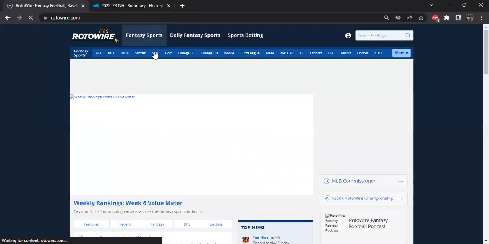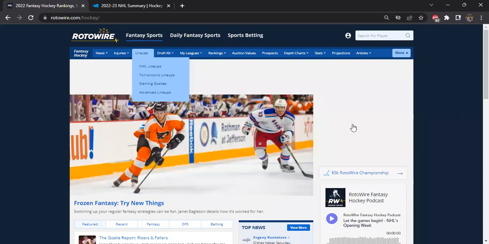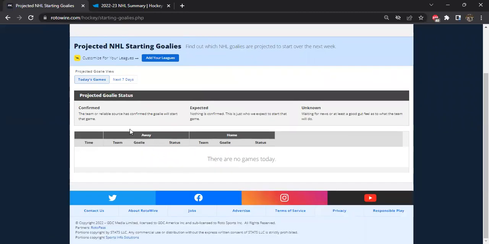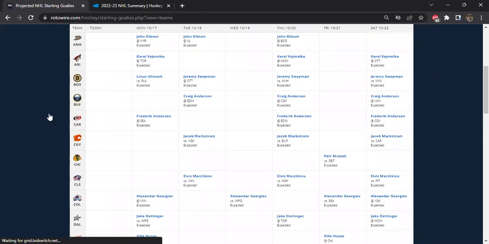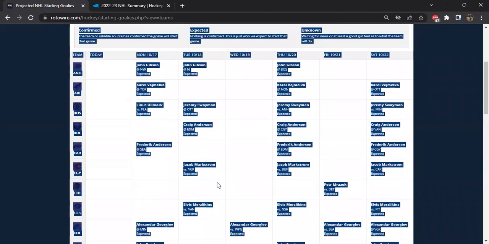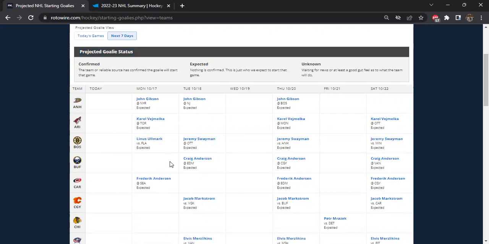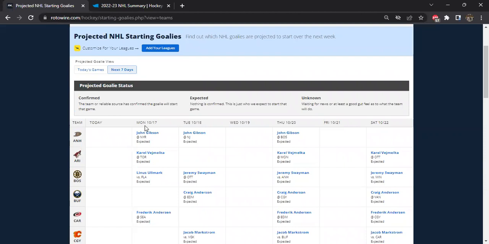For example, this is the problem. This is the only weird thing with this file where you have to do something and you can't paste what you want. So the starting goalies for Monday are not here because it's not today, but they are here in the next 7 days. And I haven't written an extractor to copy all this and sort it out in the proper days, even though this is quite a valuable resource. Maybe that's me being lazy, but not a lot of people are buying the NHL algorithm, so I don't put a ton of extra effort into it. I'll just wait until Monday to copy the day's version and it will work.